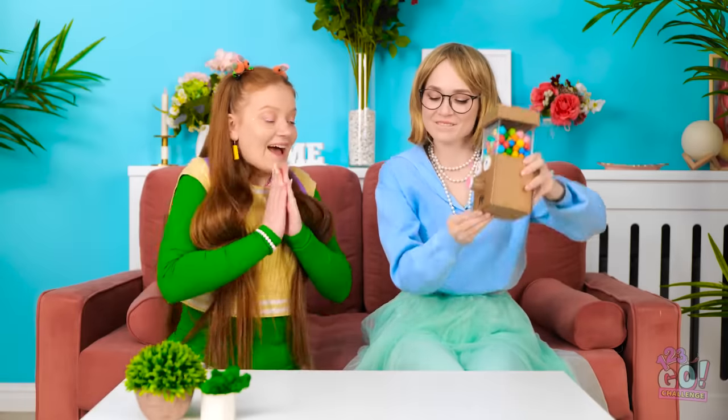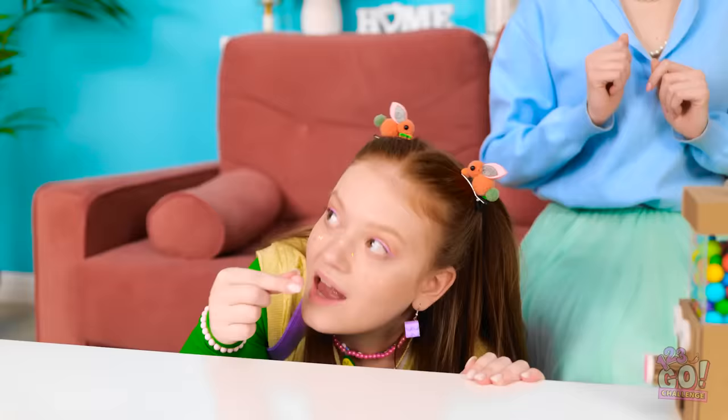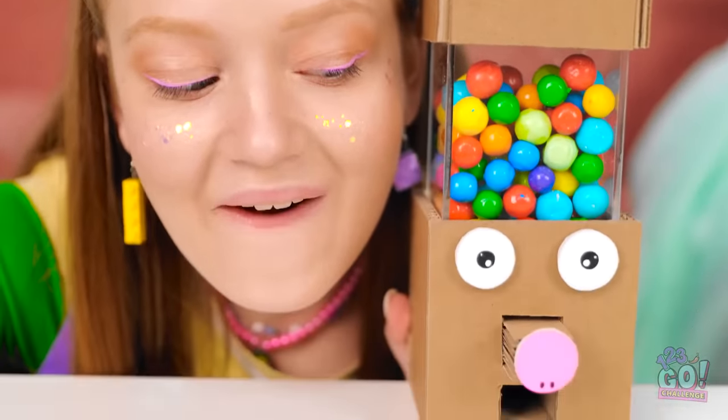It works! What do you think, Sunny? Whoa! It's a gumbo machine! Press the nose and watch what happens. Ooh, I like this! Mmm, I want more! Save some for me! I can't promise anything.